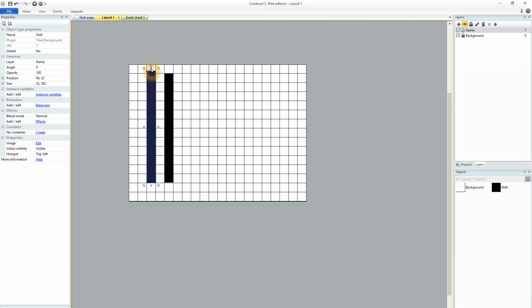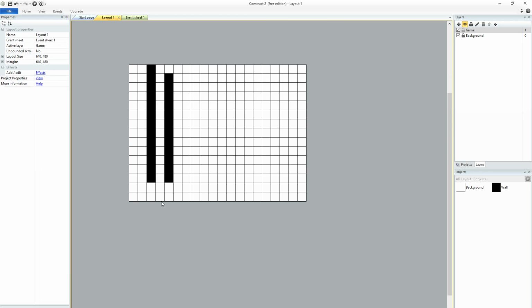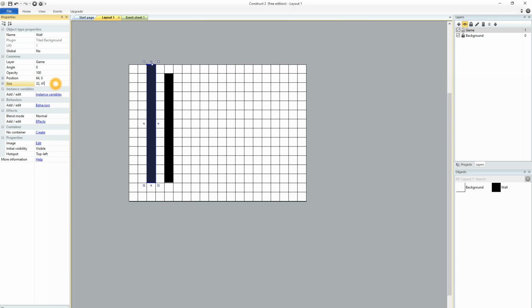Let me have this till the end of the screen, so let's have it as 416. I have the position here of 0, yeah, as you can see, 416. So this would make it be exactly placed. It's pretty important to have these placed correctly, so the pathfinding would be able to find the position correctly. Let's drag this till the end, and it's 448.